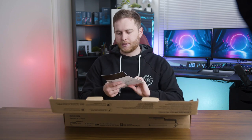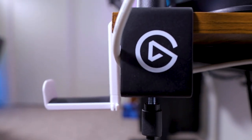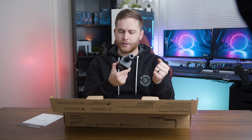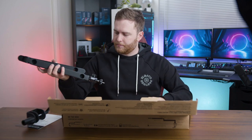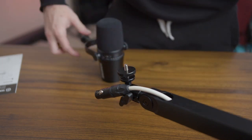We've got the instruction manual with a whole bunch of info. You've got the classic clamp with a pad on it so it doesn't damage your desk. This opens up to be 60 millimeters, so it can fit on pretty much any desk you want. It's got some other attachments and can fit pretty much any microphone on this mic arm.